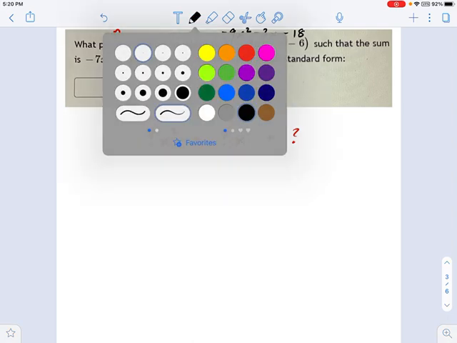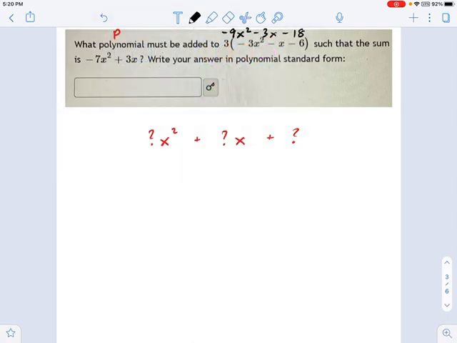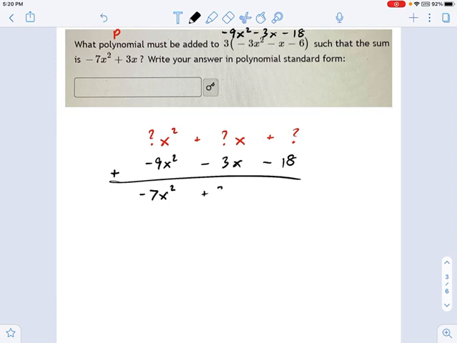We're going to add those—that's P that I just wrote, that bunch of red terms right there. We're going to add that to -9x² - 3x - 18. We're going to add the whole thing up like an addition problem, and the result that we're going to get is -7x², positive 3x, and 0.